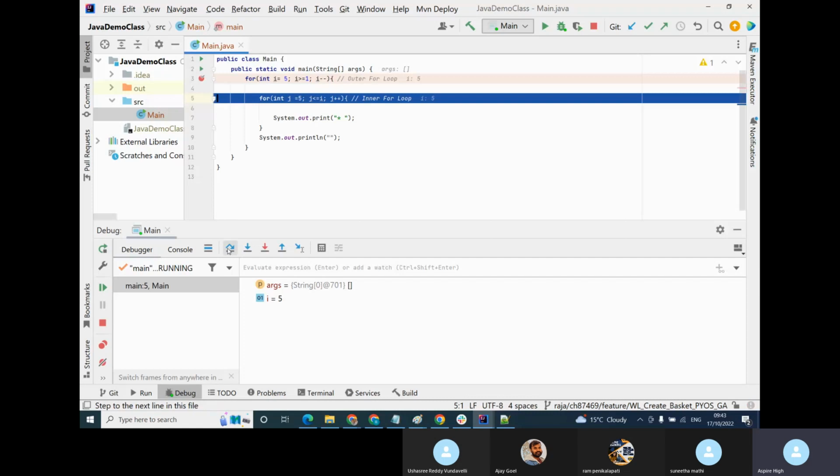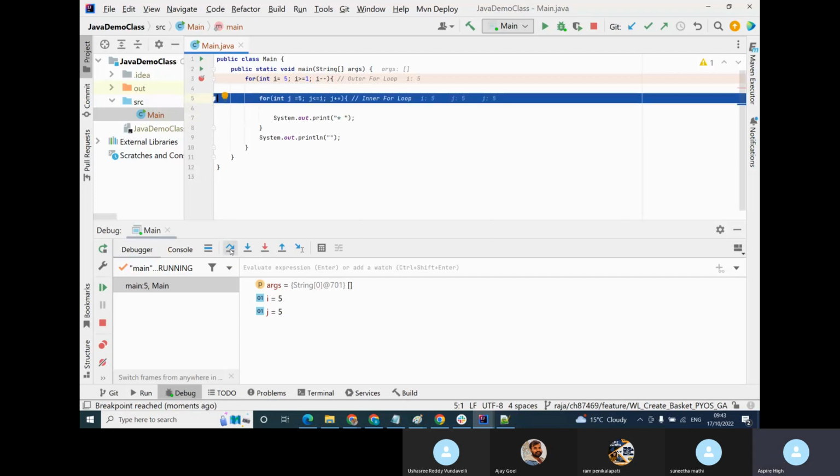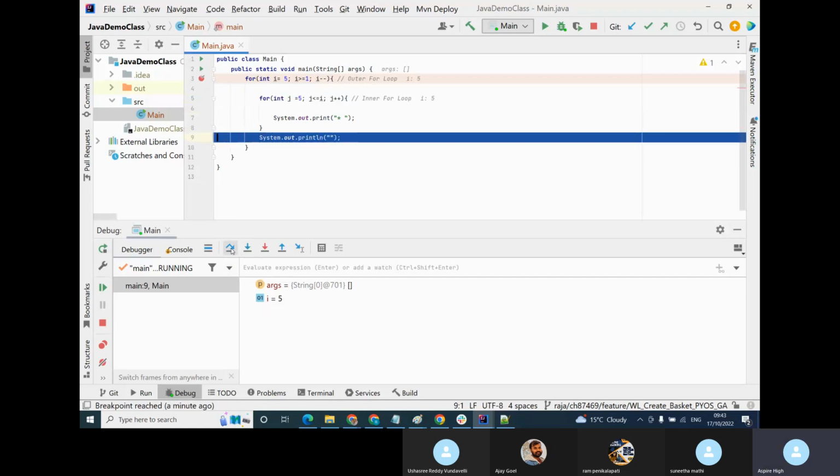Okay, it is coming in. Next, j is equal to 6. 6 less than or equal to 5, wrong. So it is coming out and printing.